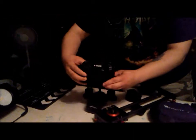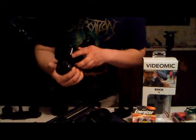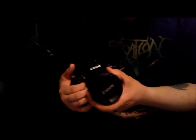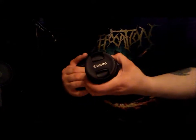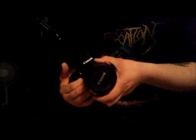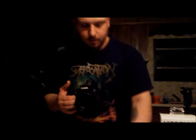So here's a little rundown of what I got. Here's the Canon EOS — I have the lens cover on it right now. I've got this whole big lens attachment, so I'll go ahead and put it on for you guys. I'll screw this on — it's a little tricky to get on here, but once you get it to lock in place, it's got to line up just right.